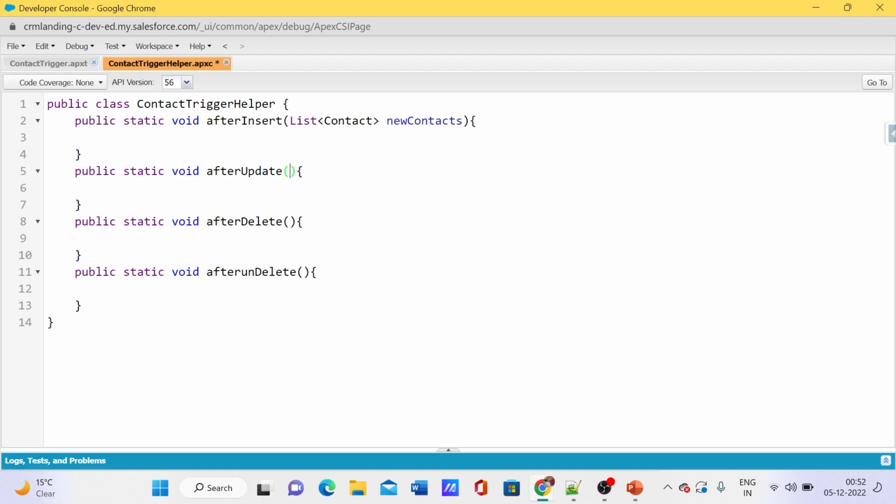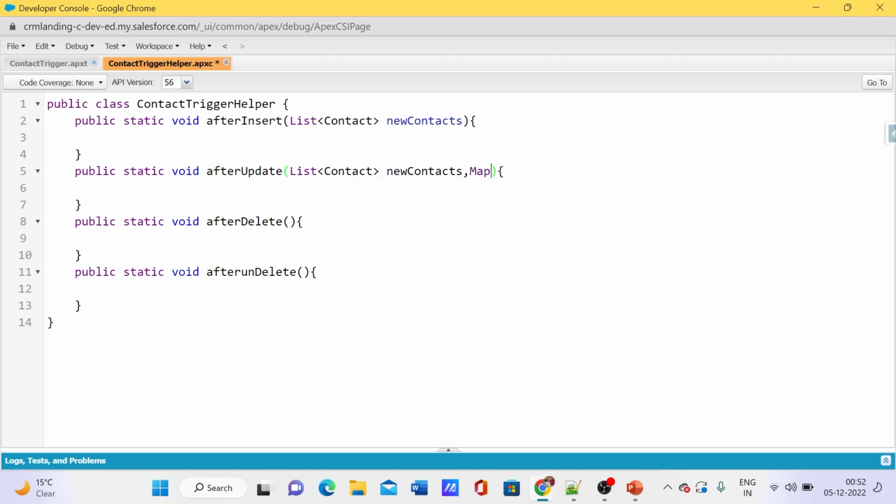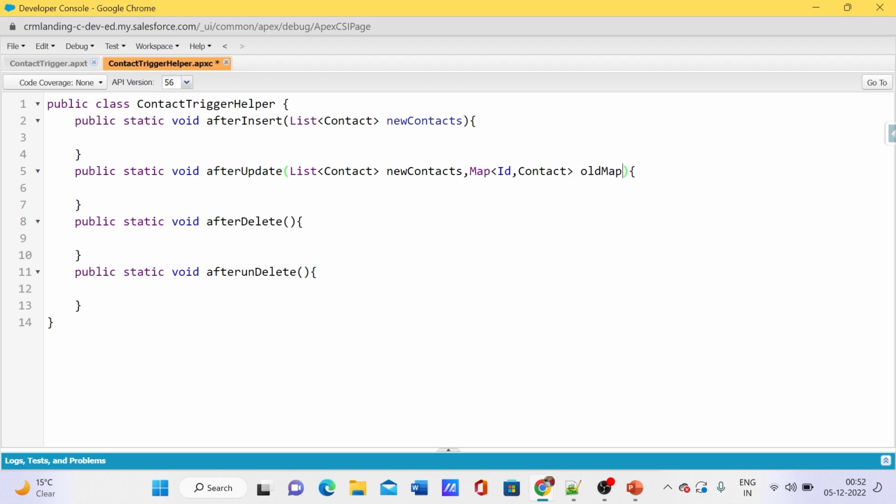Another scenario is that previously we had Account A, but now we have a blank value, so we still need to update Account A. So here we need two values: one will be the new list, and another will be the map of contacts, the old map. After delete, if we have deleted something, we are not going to get anything new, so we just need the old list.